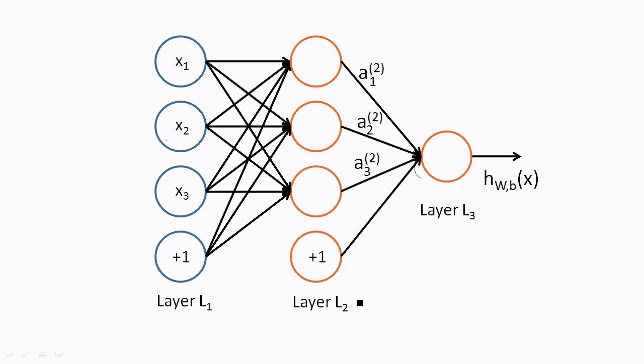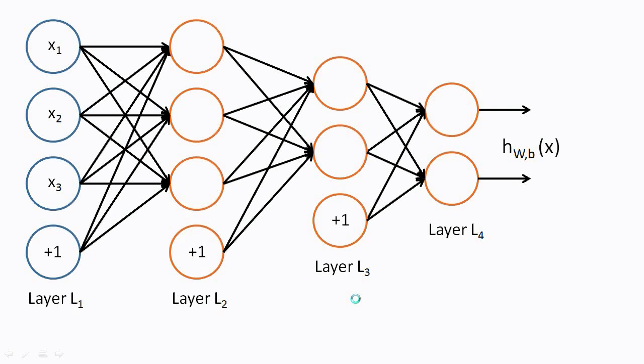So far, we've been using this example as our running example of a neural network. It turns out that by drawing different patterns of connectivity, we can get different neural network architectures. By different neural network architectures, I mean informally just different patterns of connectivity. Whereas this neural network has only one hidden layer, you can have neural networks with multiple hidden layers. And more interestingly, or perhaps equally important, you can also have neural networks with multiple output units. So let me show you an example of that.